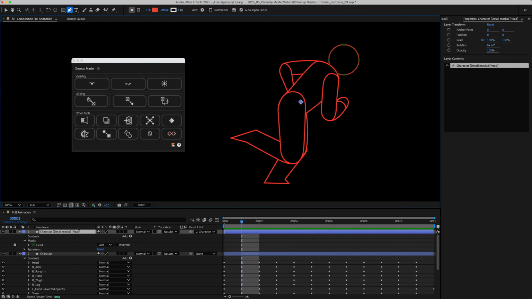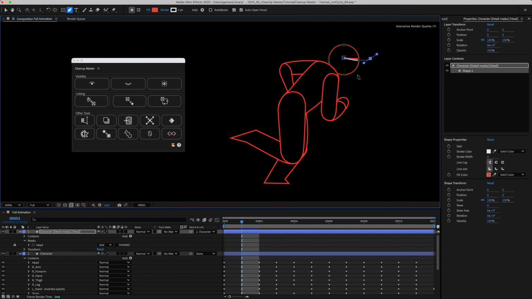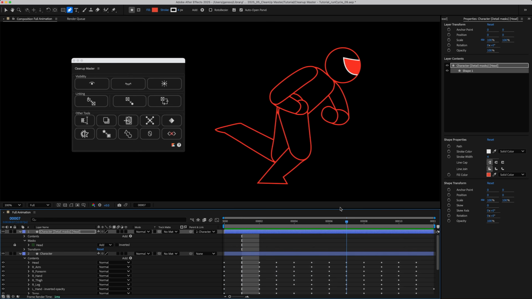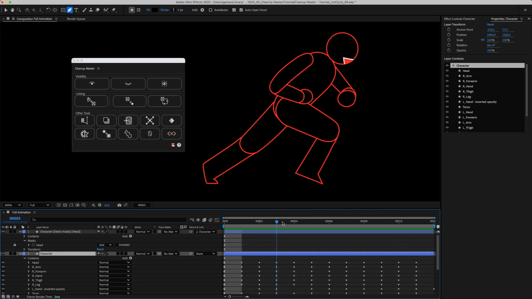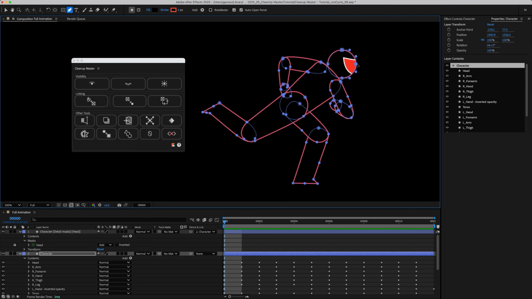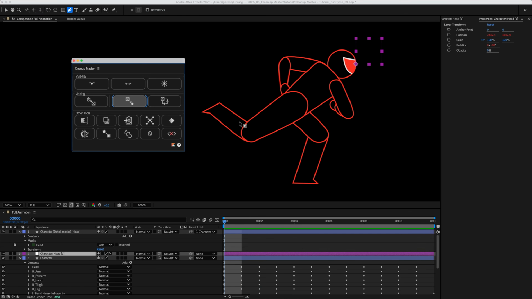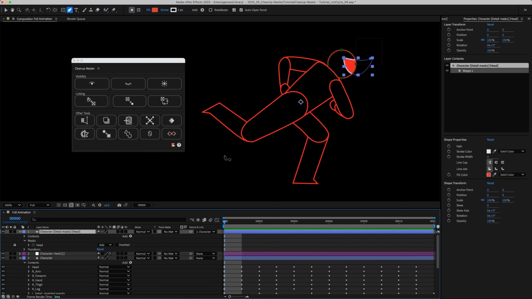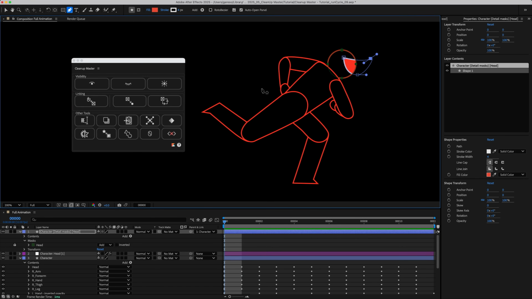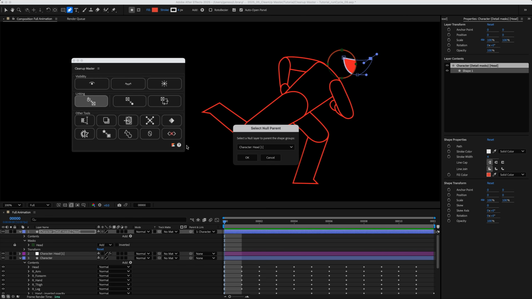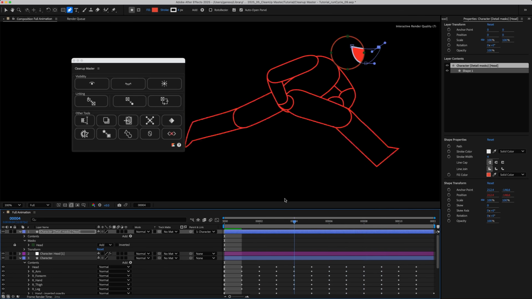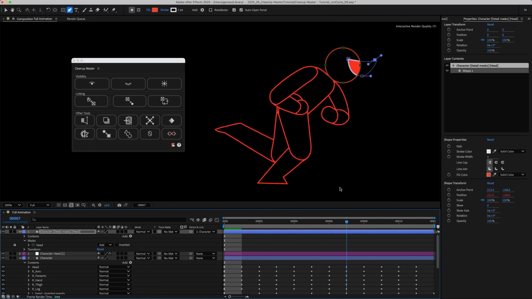Let's undo it. So let's draw something inside the shape here so you can see it working. As you can see, the shape's being cropped by the mask, but of course it's not following the animation. So we need to create a null as well. So let's select the point, let's create a null. So that's a null here. I can go inside the mask, select the shape that's inside, and then I can link the shape group to the null. So that's the head. Okay. And when I play, now it's following the animation and being cropped by the shape.